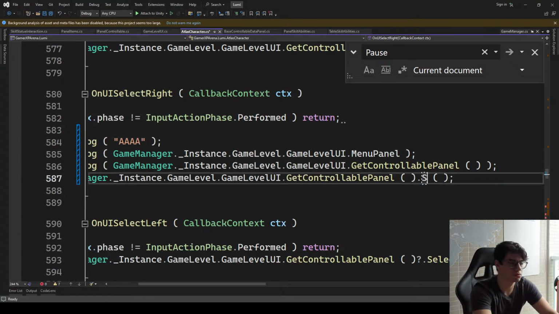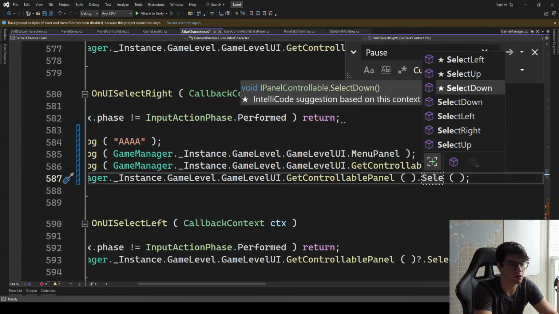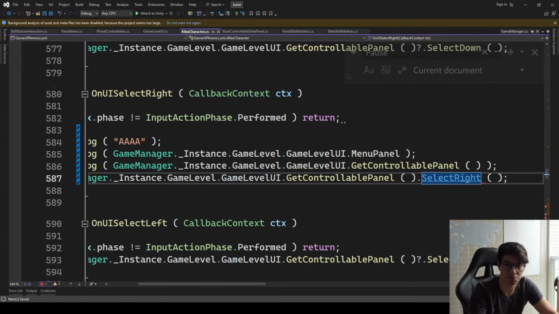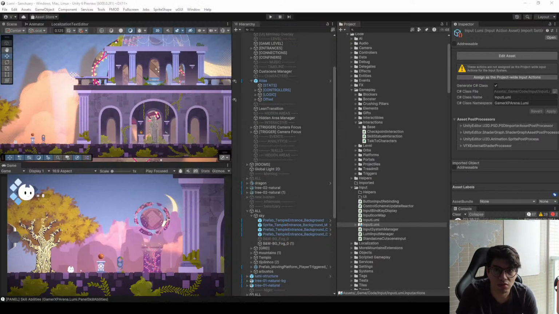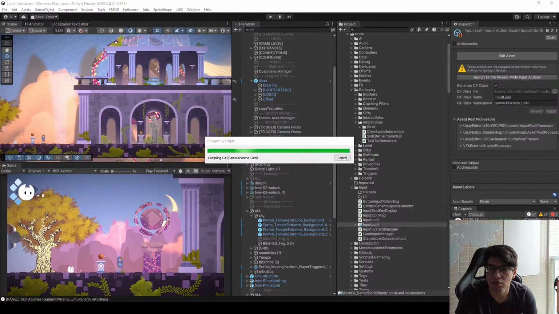Oh, hang on. I mean, this shouldn't be an issue, but if I do this, I really want to solve this before I end this short stream because it's an annoying error to have.